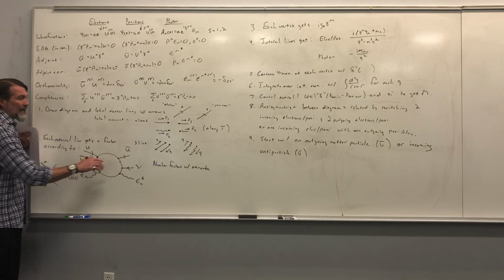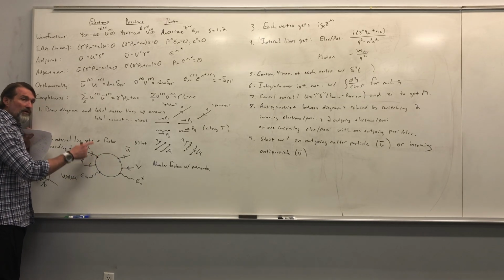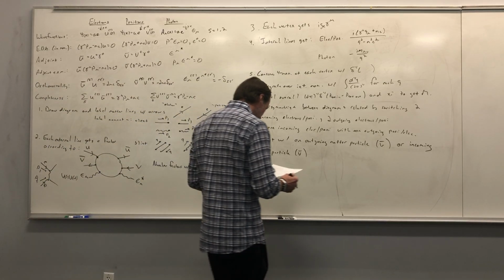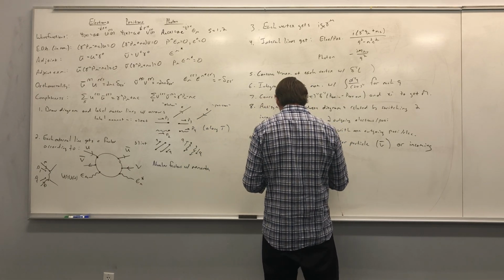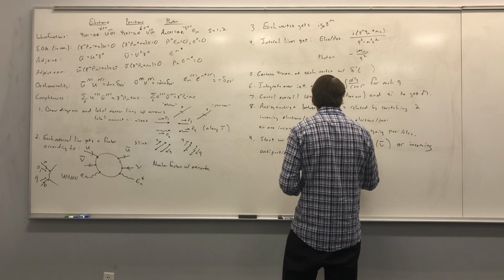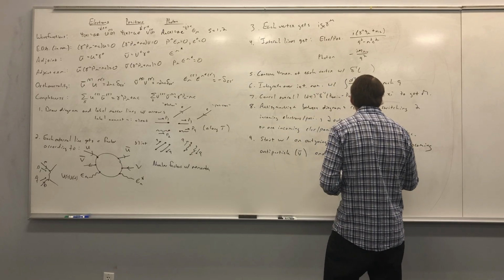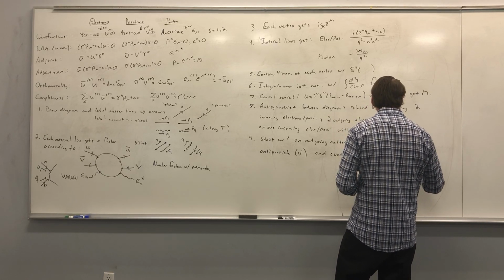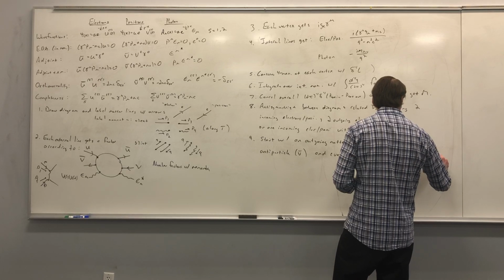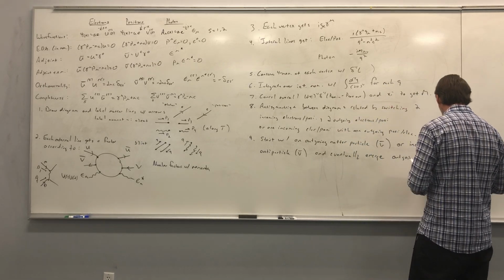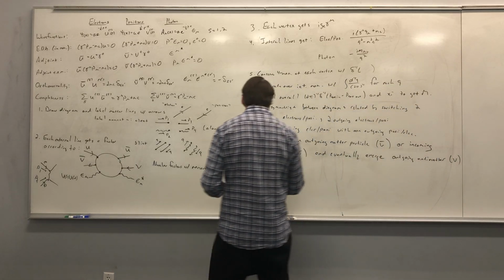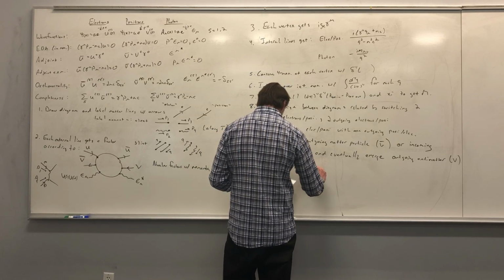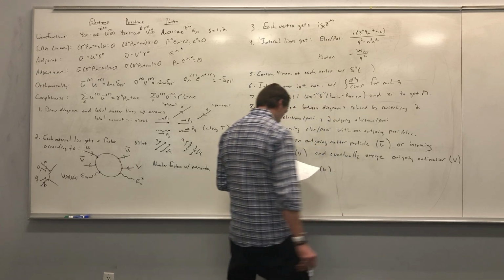But eventually, any outgoing matter particle will stem from some incoming matter particle. So you'll end ultimately with outgoing antimatter, which will of course be indexed by V, or incoming matter. And again, this will make a lot more sense when I give you an example. That's when we get to it. Okay?